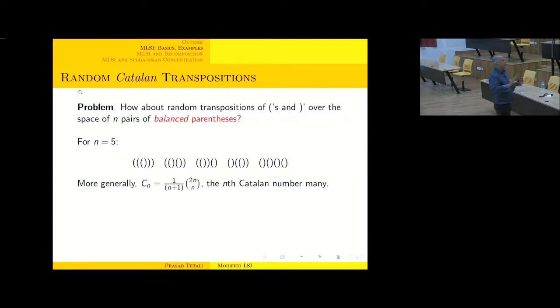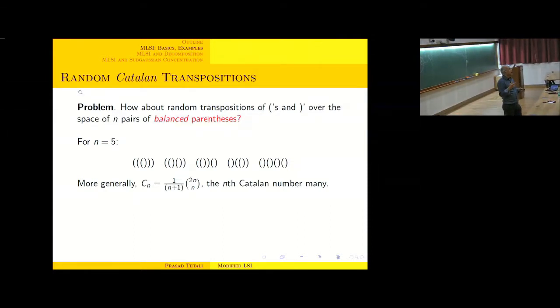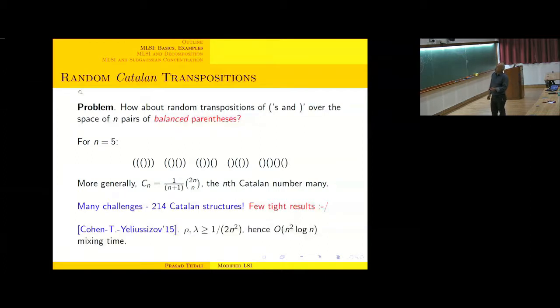Now I never paid attention to the rate at which I do this or the transition probabilities, because I thought it didn't really make much difference. So I was using 1 over n squared as the probability. With probability 1 over n, you pick a left, 1 over n, you pick a right. If it's valid, accept, otherwise reject. For that one, the best we know is n squared log n, as opposed to n log n for the card shuffles. Mixing time. We believe it's still n log n.